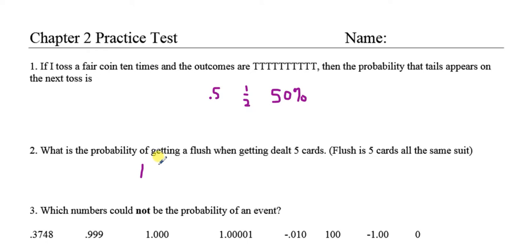So for the second card, there's going to be 12 of those cards left, since you start with 13 of each suit, and there are only 51 cards. So it's 1 times 12 over 51, and then there's only 11 of that suit left in the deck, and only 50 cards left. Then there are 10 of that suit left and 49 cards in the deck, and then 9 cards and 48.